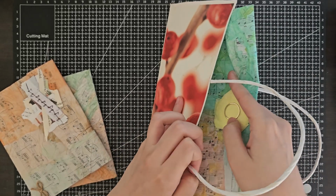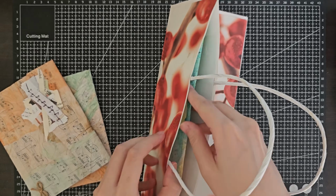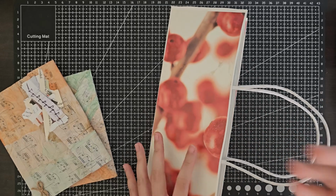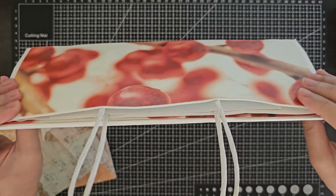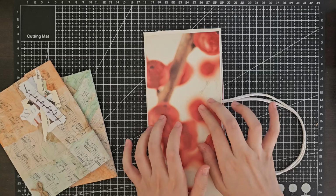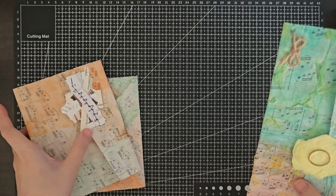I didn't plan it. I love it when these kinds of things happen. You just have fun with the craft, and then by the end of it, it just worked out even better than you expected it to be. Oh, I'm so happy about this one. I definitely have to take time to turn this into a junk journal. I mean, I'm done with the cover. Alright, now for a final look.